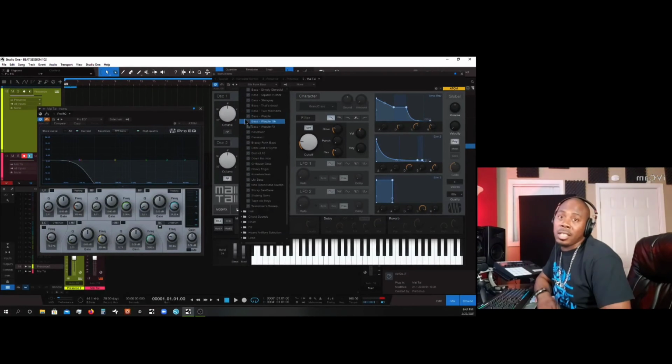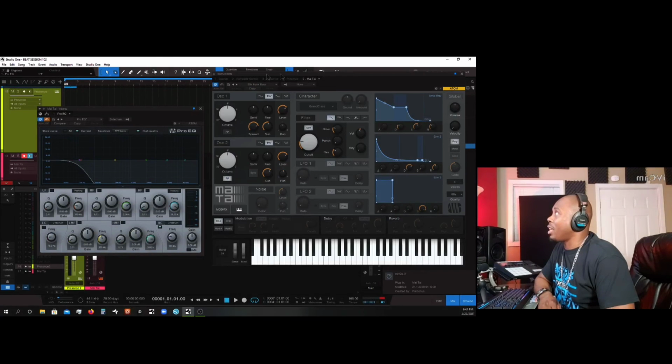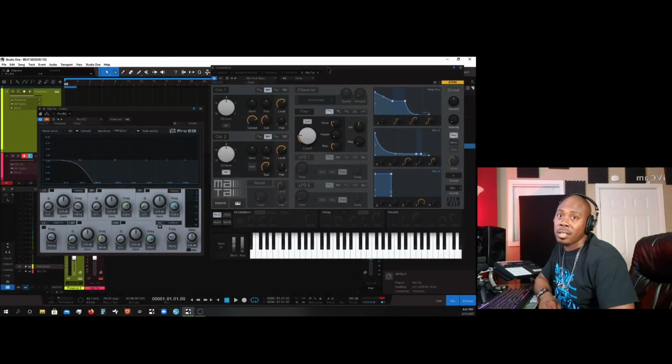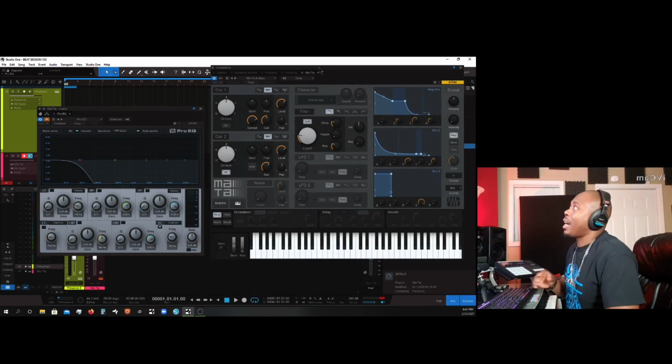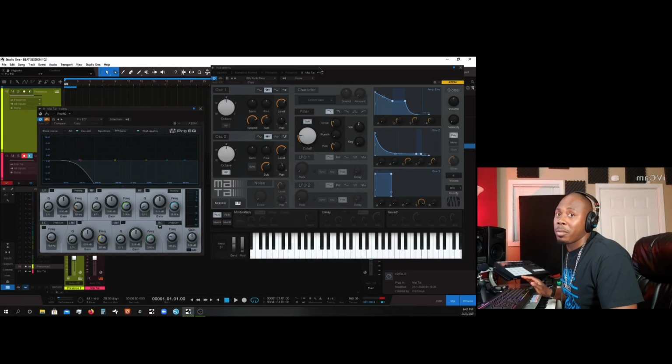Now, honestly, if you can't find a bass synth within Mai Tai and within Presence, I don't know what to tell you, to be honest with you. But just so you know, for all Studio One users, that's the tip that I wanted to give you guys, because I almost spent a ton of money trying to get stuff that I already had.